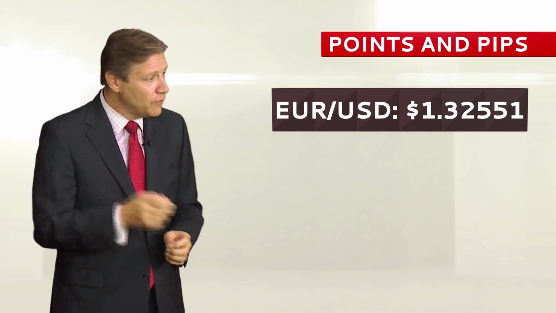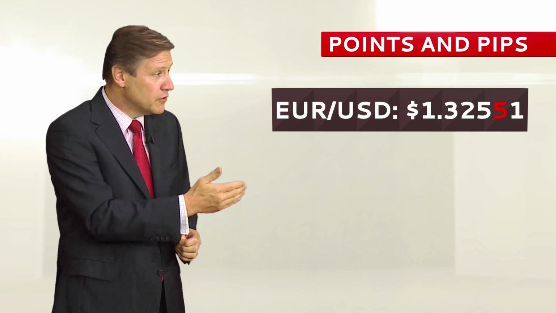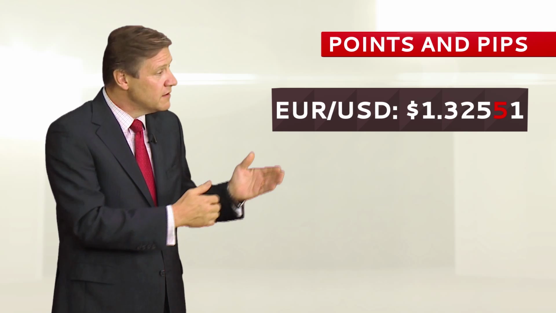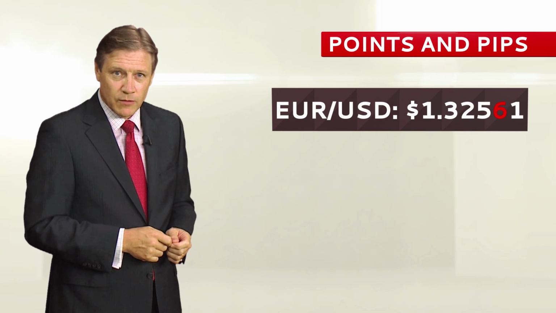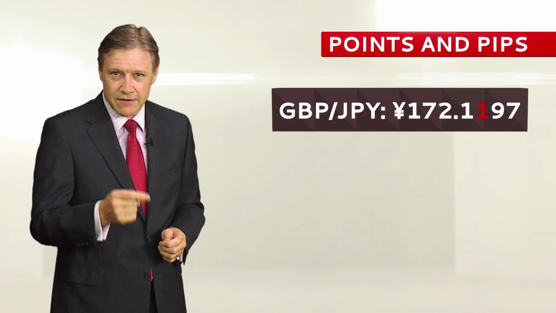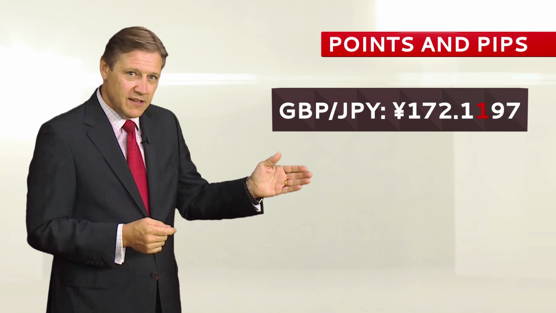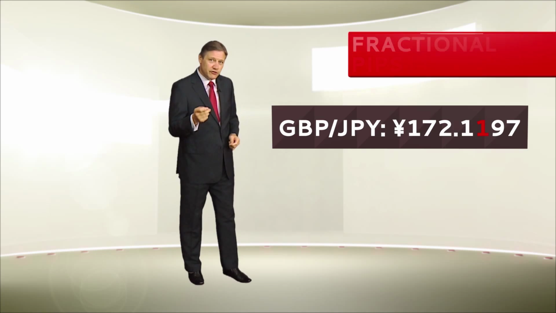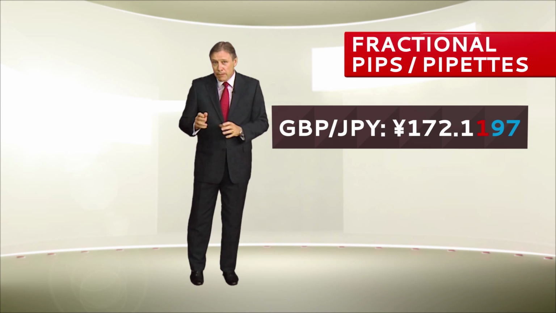The movement of Forex prices also has its own term. A one-point movement is called a pip. For most major pairs, this refers to the fourth digit to the right of the decimal place. So if the euro-dollar price changes from this to this, that's a 1 pip change. One important exception is where the yen is the counter currency, like the pound against the yen. Here, the second digit is the one to watch. Any extra decimal places shown in the price are known as fractional pips or pipettes.